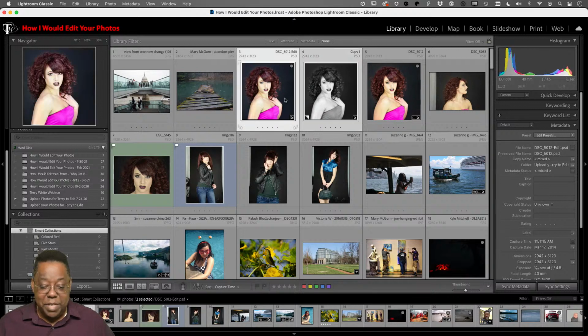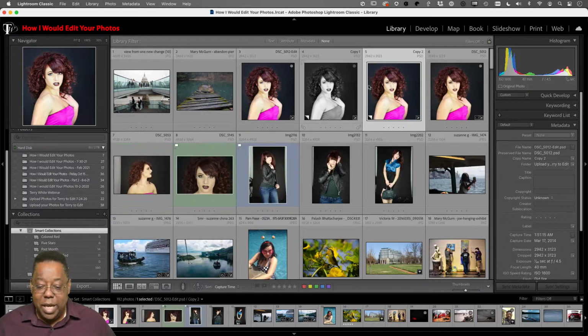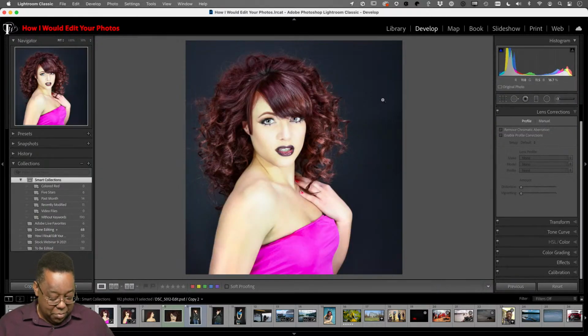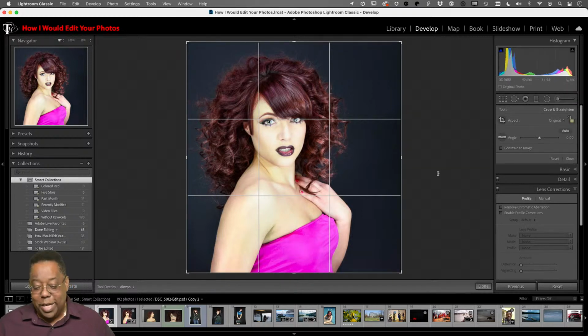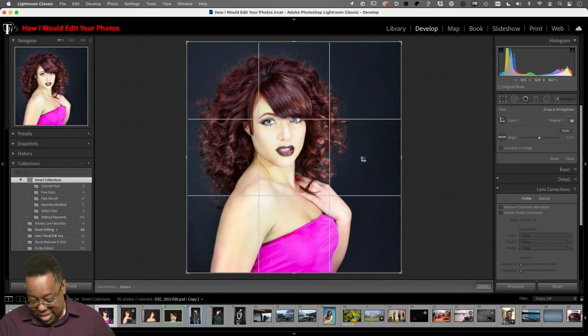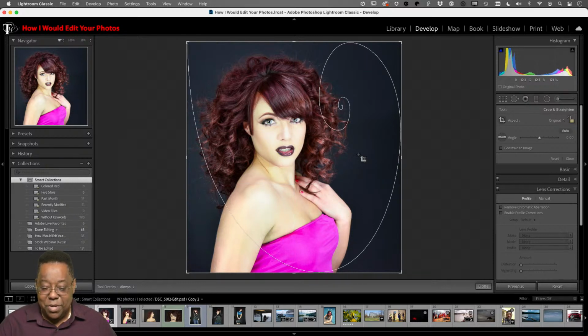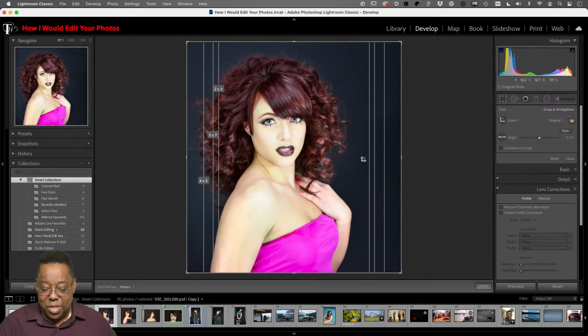Now you can make as many virtual copies as you want. So for example, I can go in and say that I want another virtual copy. I'm using the keyboard shortcut, Command quote, and that gives me another virtual copy. And that one I want to do as a tight crop. So we go into crop. And by the way, here's another tip while we're in crop, because we're going to show this later anyway. Letter O to switch between the various overlays for crop. So just hitting the letter O on the keyboard is taking me through all these different methods of overlays.